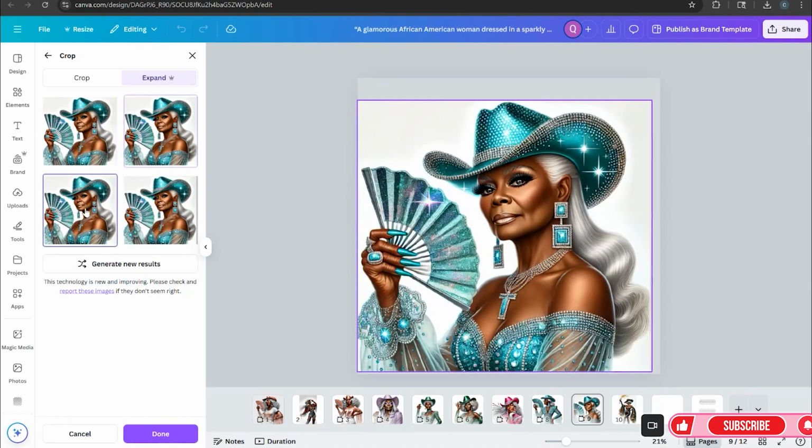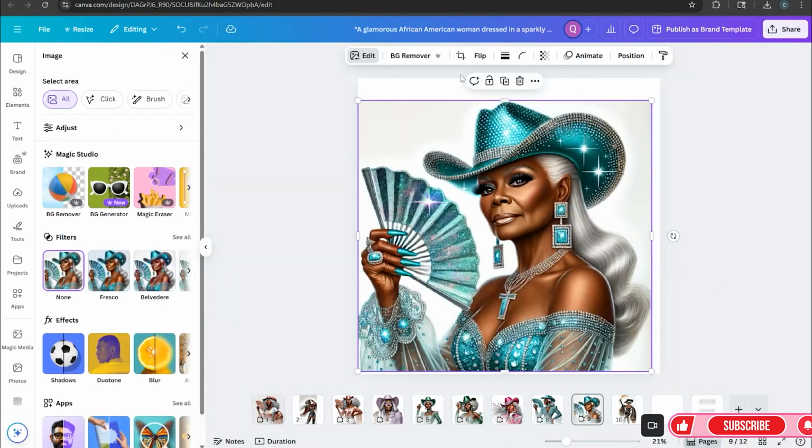So these came out pretty good. So I like this one here. And I also like this one. So probably in between, but I kind of like the first one too. And this one, they're actually all pretty good. So we'll go ahead and just do this because we want it to be kind of full. So we'll do this one here.